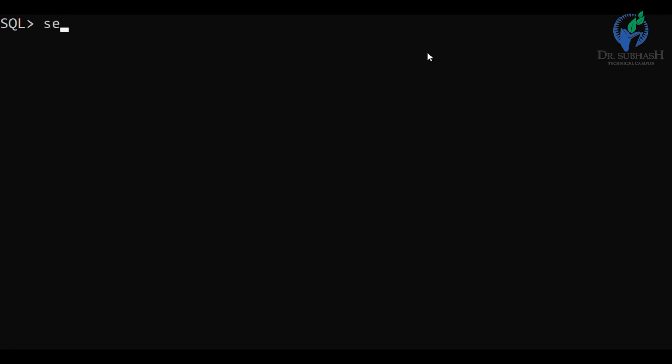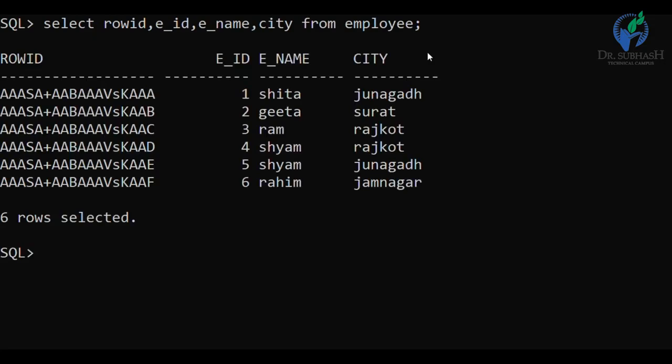So select row ID, E underscore ID, E underscore name, city from my employee table, then see the output. There are 6 different row IDs available in the employee table. So when we create an index, this row ID and the particular column are stored in our index.